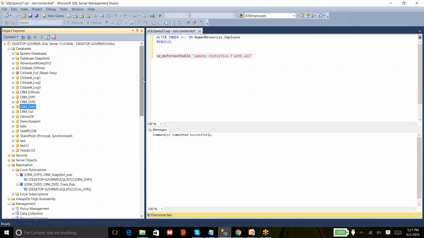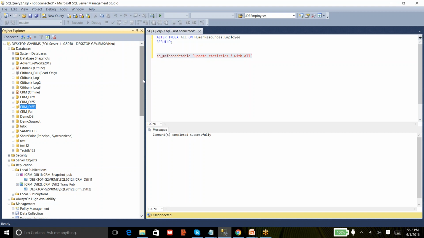And the prerequisites for merge replication: no specific recovery model is required. The database in any recovery model can work. The only prerequisite we have is that a row GUID column is required. A row GUID column is nothing but an alphanumeric value. If you already have that column data type on your table, your merge replication will use that column. If you don't have it, SQL will create a new column with that property.